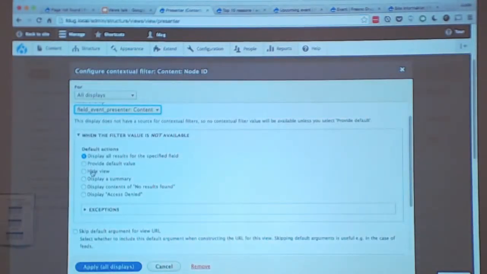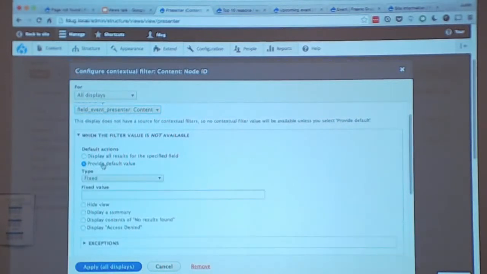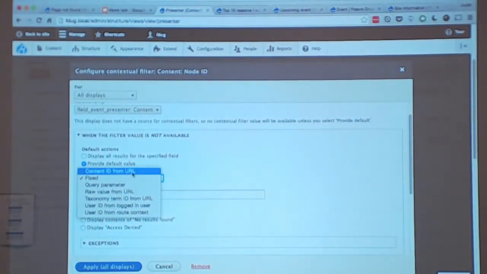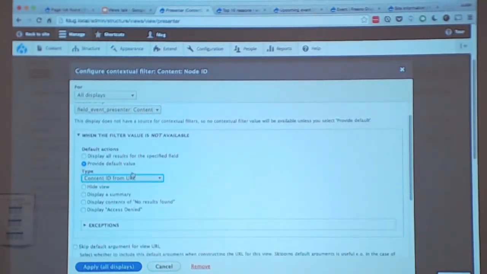But I still want to show, let's see, I want to provide a default value. And from this, I know it's coming in from, they have one built in because this is a commonly done method, content ID from URL. And so what that'll do is that'll grab that numerical 13 value and pass it as an argument to our view.